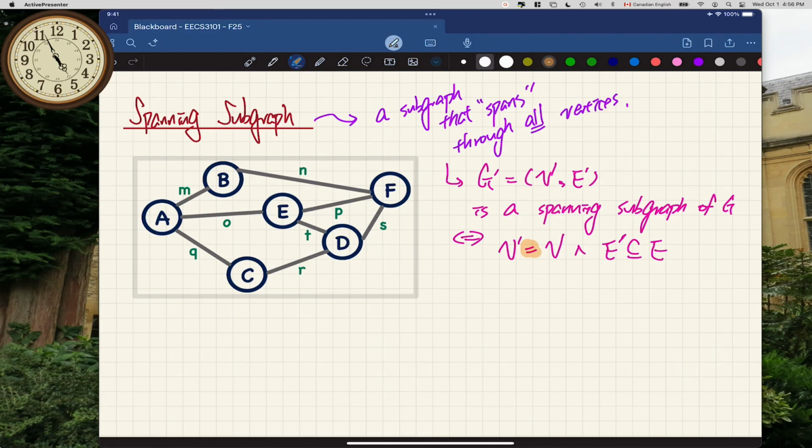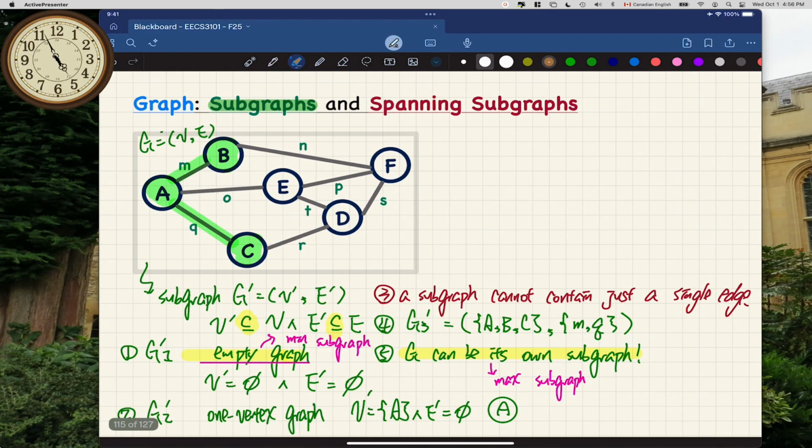And let's now try to see some example here. Spanning subgraph. Oh, by the way, this is a subgraph, right? Is it a spanning subgraph? No, because this subgraph did not contain 1, 2, and 3. It's not a spanning subgraph. So you can think about this one here as a subgraph but not spanning.